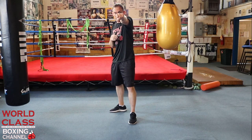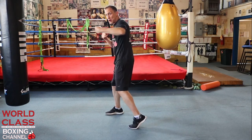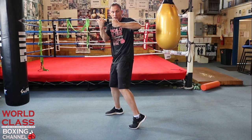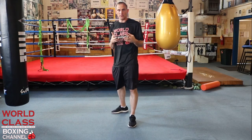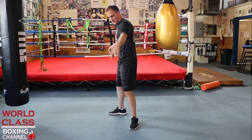My fist is the same angle as where my toes are going. If I throw a left hook, I can rotate on that hook. Now the toes are going that way because the angle of the fist is going that way. When I throw the jab, the fist is going that way, so my toes are going that way, even though my body is twisting.